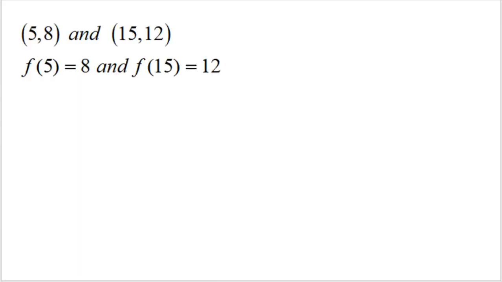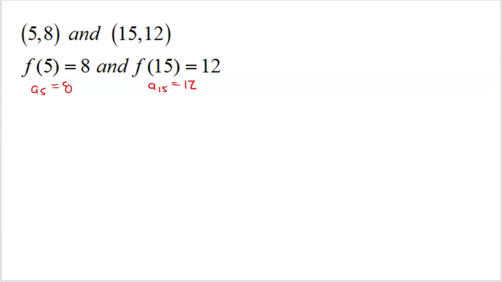So let's look at this last idea here and just make sure we connect all the dots. All right, if I'm telling you that these are linear functions or an arithmetic sequence, it's the same thing. So the idea is that we have (5, 8) and (15, 12): input 5, output 8, input 15, output 12, and I could write that a separate way. Just plug in 5, you get 8. That means the fifth term equals 8. Plug in 15, the 15th term is 12. It's no different than a linear function.